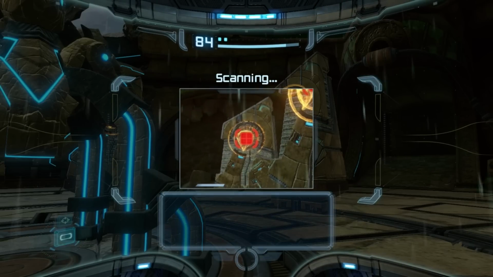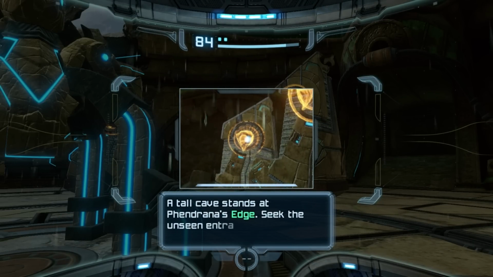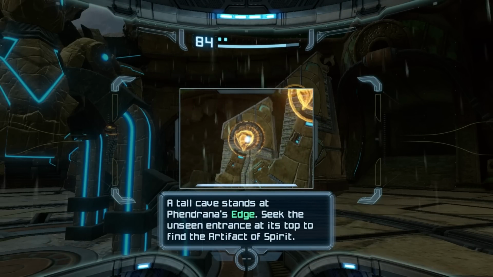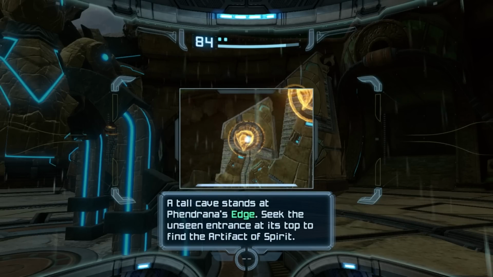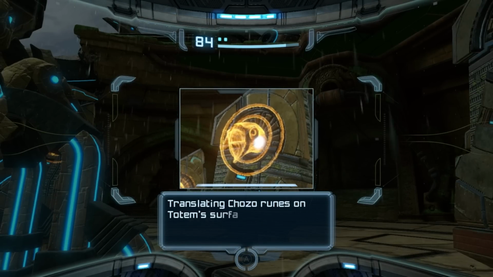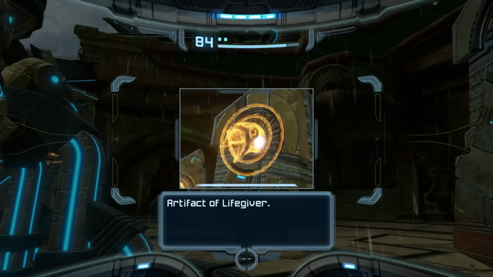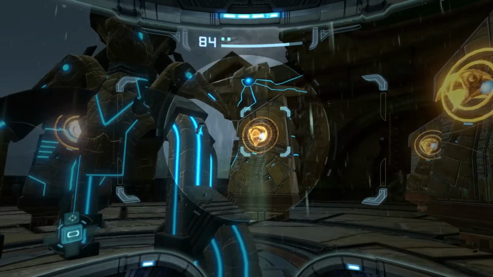Are there any others? There's a couple. A tall cave stands at Findrana's edge. Seek the unseen entrance at its top to find the artifact of spirit. And then a new artifact. What is this? Translating. Yes, there is a tower within the ruins where light always shines. Move through the waters there to find the artifact of life giver.